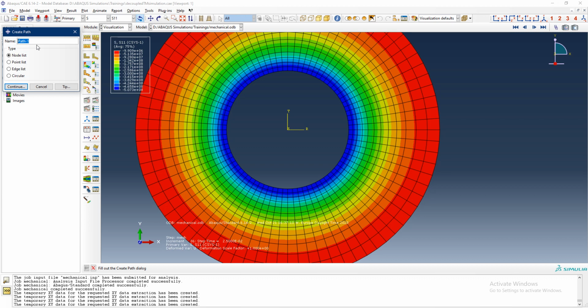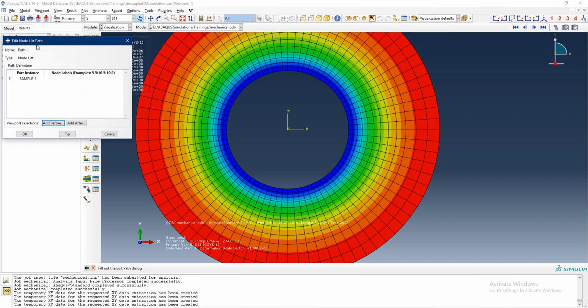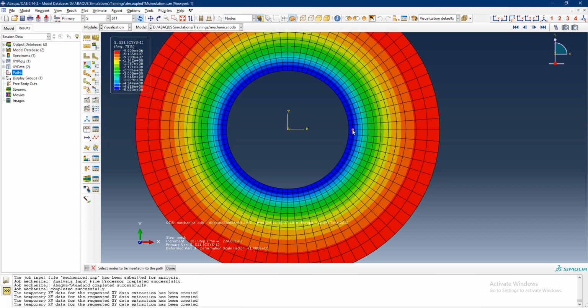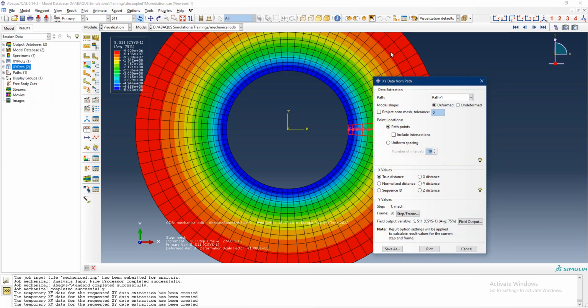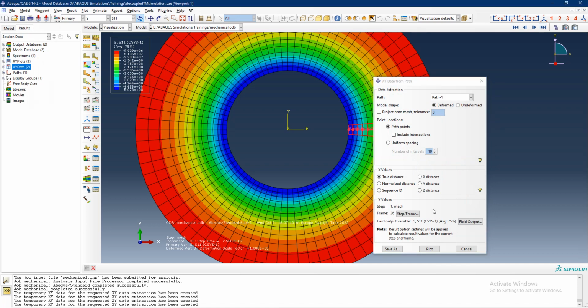So let's define a path, and a work to be carried out with patience. So we have defined this path, and then what I would like to do is get data on this path at the last frame.